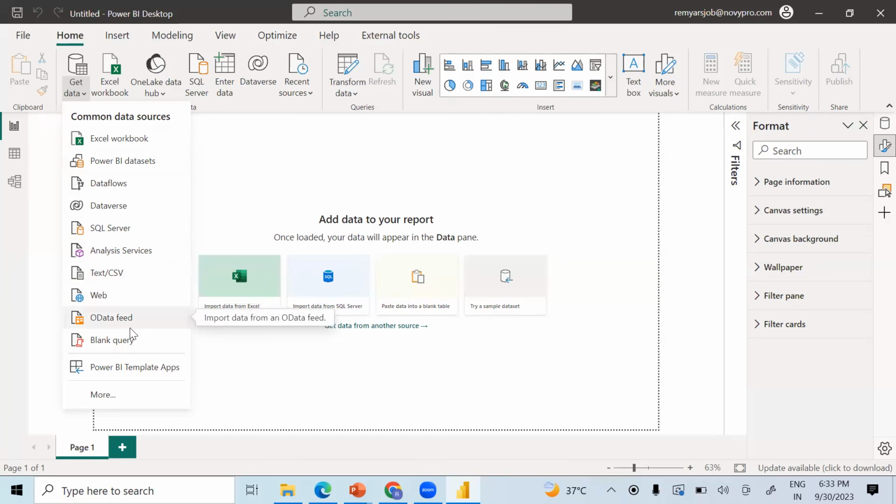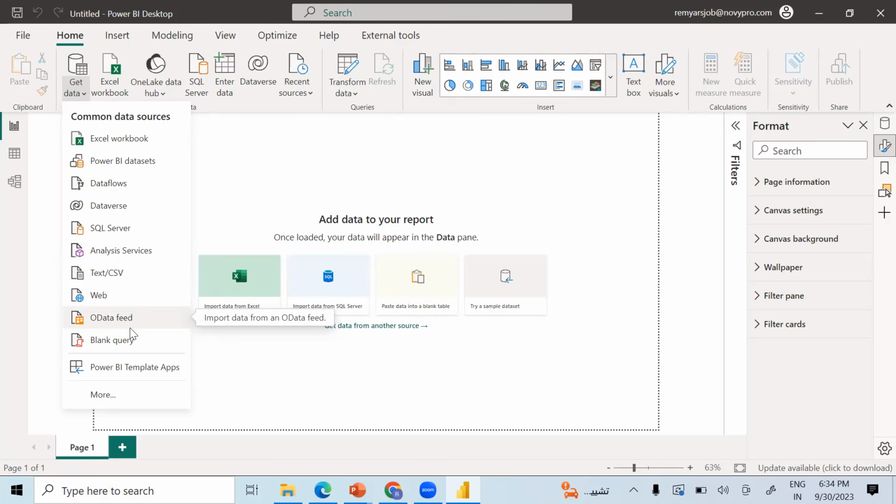Then comes OData feed. OData feed is basically a protocol based thing. It's a combination of, you can say, Excel and some REST principles. It is based on that. Regarding OData feed, it is based on standard HTTP and REST principles, which makes it easy to consume and interact with data sources via URLs. Some kind of URLs will be there. I will tell you how it can be done using one URL, and I will provide you some URLs also so that you can do it on your own also.